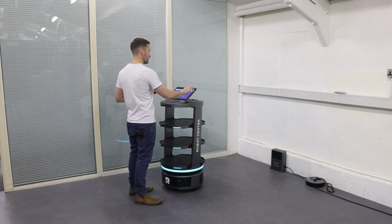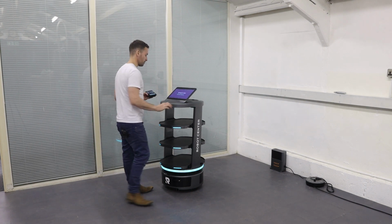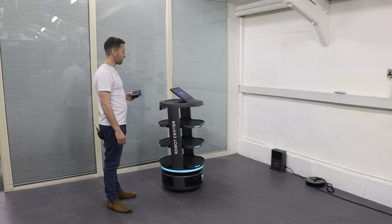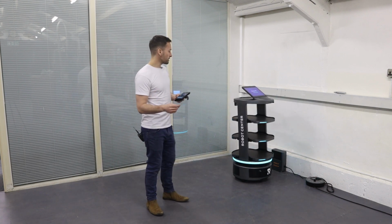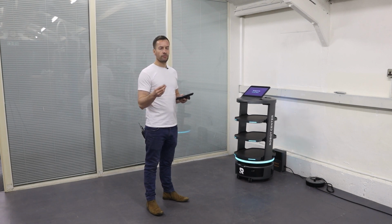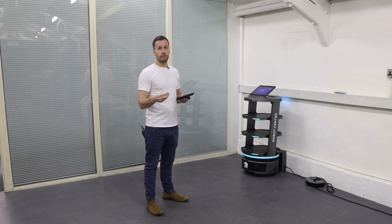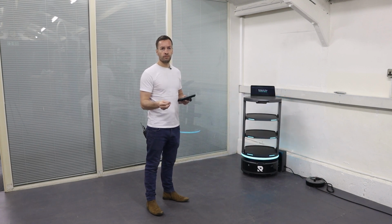And then obviously once he's finished his task, you can send him back to the home, back to the kitchen, or simply back to the home-based docking station. So off he goes there. The brilliant thing about this robot is, similar to Temi, it runs the same software, which means that you have a whole collection of different software tools for video conferencing and app creation. There are also some of these doing receptionist jobs as well as the delivery jobs, so it can be a multitask robot.